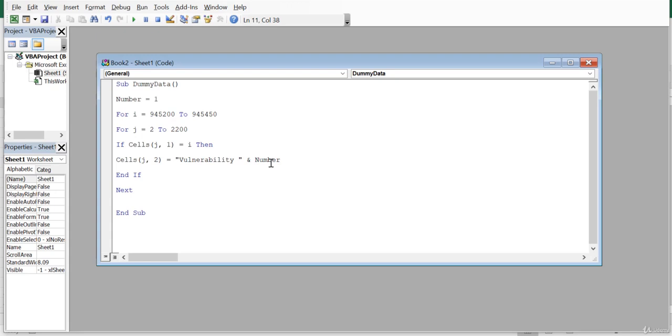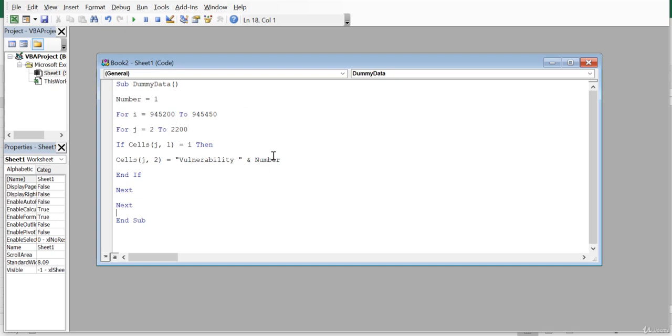So I also want to get number to increment. Well, first of all, what do I do when I have a for loop? I close it out with the Next, okay? So this Next is for this for loop, and this Next is for this for loop. Okay. So this number, I'll do vulnerability 1 for every plugin that I find out that is 945,200. But when I increment to 945,201, whenever I find that, I want to be giving it vulnerability 2, not 1.